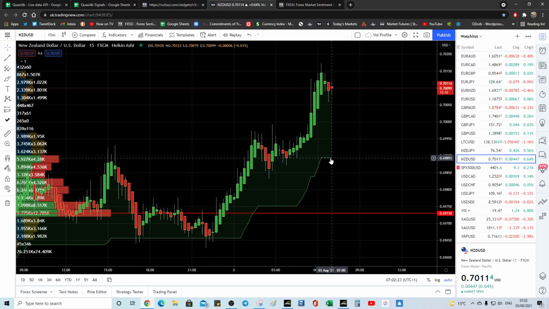I think we've got quite a busy calendar this week, and we definitely got a very busy end of the week as well. So trade safely and use your small sizes if possible, and then it doesn't really matter too much when you get stopped out, and you just move on.